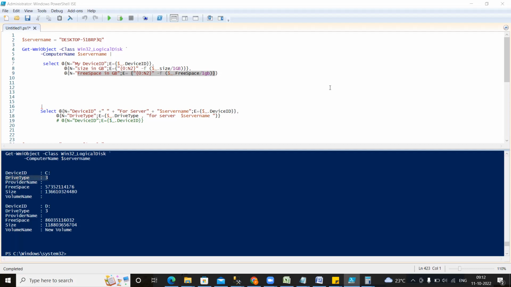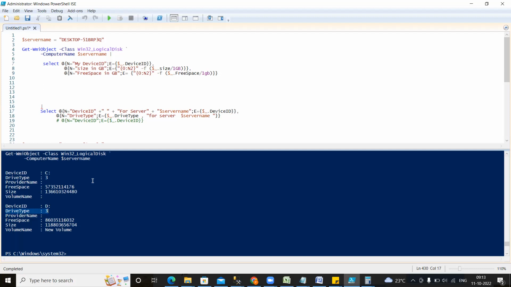Okay. So what is going to happen? There are different types of SAN disk. For me, if it is a hard disk, it is going to display only device 3, right? If it is device 4 or device 2, what does it have to display? If device 3 is there, it has to display local hard disk, something like that. If it is device 2, it has to display hard disk. So you go to Google and check what the device type is and what it means. If it is showing 3, 2, 1, or 7, what is it indicating?